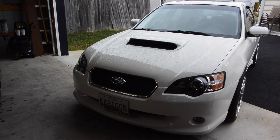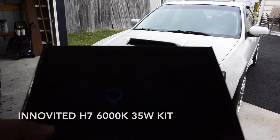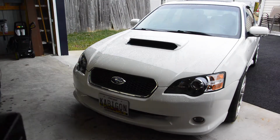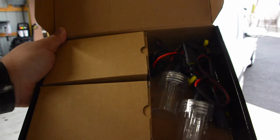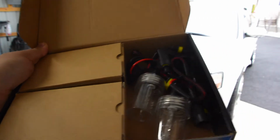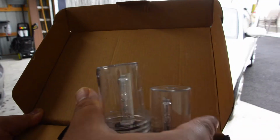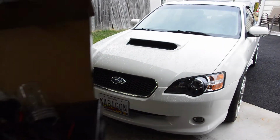What's up, guys? So today we are going to be installing an HID kit on my 2006 Subaru Legacy GT. I'm using the Innovited HID kit, 35 watt. It's a 6000K kit. What I like about this kit is that you can get it for about 30 to 40 bucks shipped anywhere. They have great customer service, and all their kits are pretty much straight plug and play.